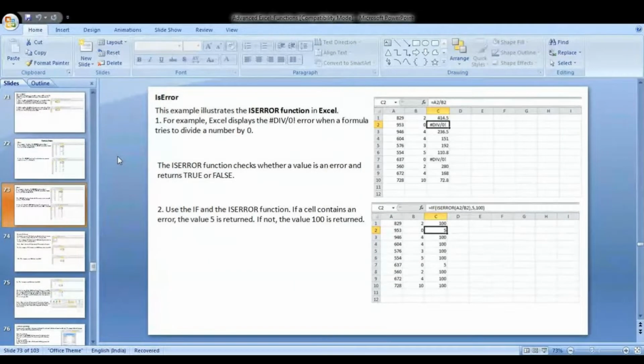If one of my answers is an error, then give me 5. If it is not an error, then give us 100. You can see the rest of the things here. It will be either 100 or 5. It will not be any other value like the above values. When you take the values, they will only give 5 or 100.